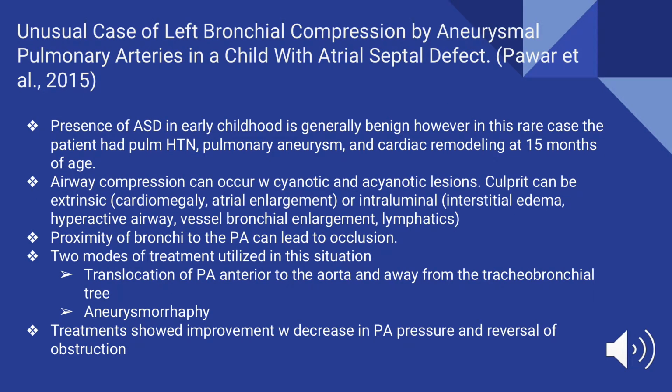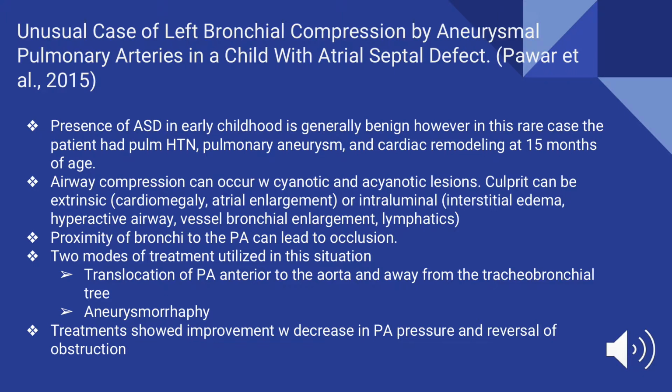So to tie it all together, the presence of ASD in early childhood is generally benign. However, in this rare case, the patient had pulmonary hypertension, pulmonary aneurysm, and cardiac remodeling at 15 months of age. Airway compression can occur in a cyanotic or acyanotic lesion, and the culprit can be extrinsic, like cardiomegaly, atrial enlargement, or intraluminal, like interstitial edema, hyperactive airway, vessel bronchial enlargement, and lymphatics.